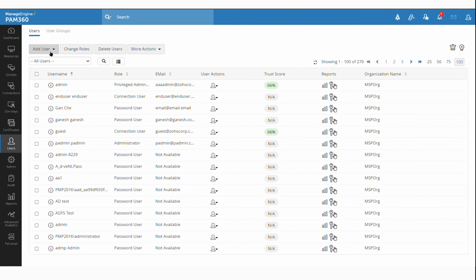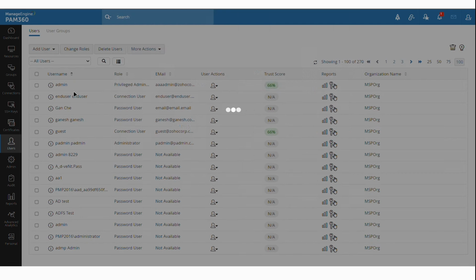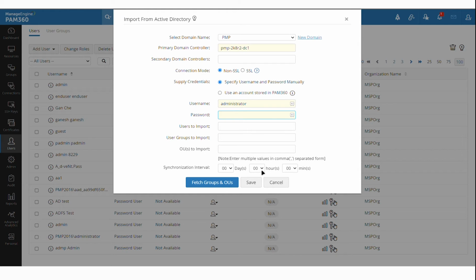Now once you onboard the users, say from Active Directory or Entra ID, you will also have the option to set up a synchronization interval. Now with this sync interval enabled, you can automate the user addition process. Say for example, if you have a new member joining your team tomorrow, all you have to do is add them into the right Active Directory groups or OUs, and PAM will automatically onboard that user into the system. So this is a very helpful feature in terms of user addition and access delegation process.